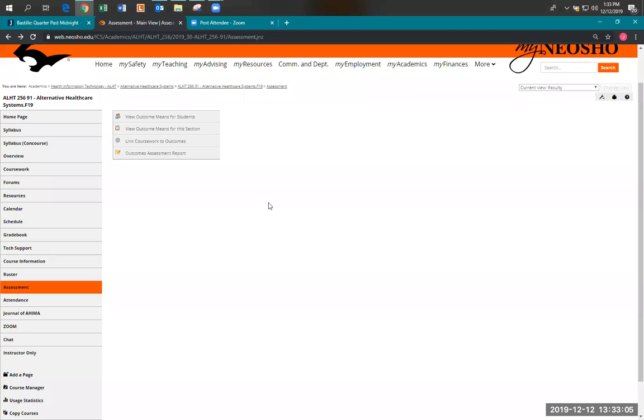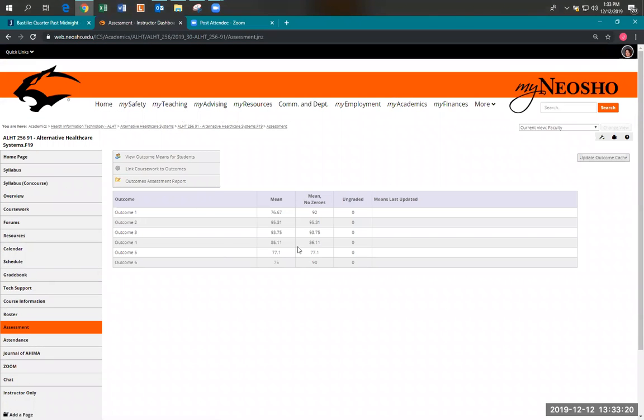So once everything is mapped together accurately, whether it be the whole assignment or sections, then you'll be ready to start your outcomes assessment report. What you might want to do is view the outcome means for this section ahead of time, and that will just show you, especially the mean with no zeros, what assignments you may need some extra explanation on why those targets weren't met.